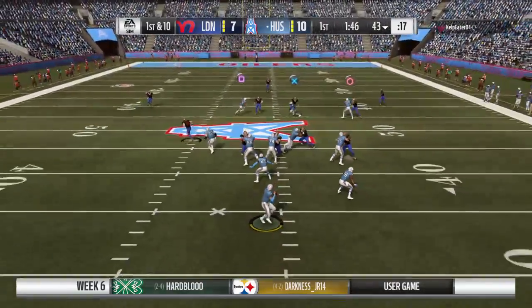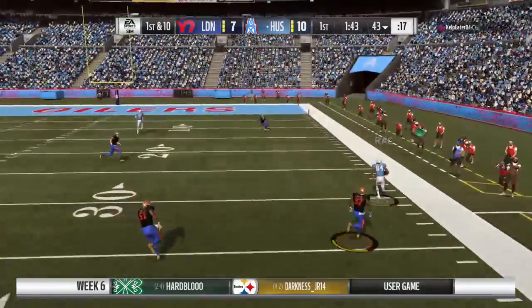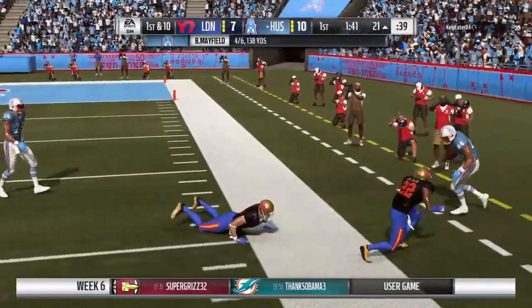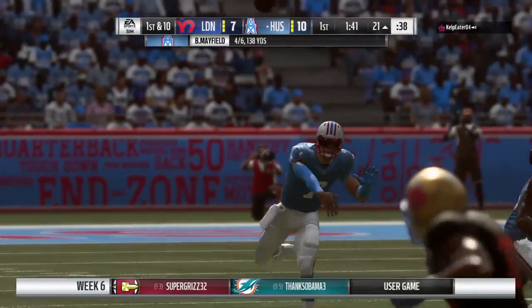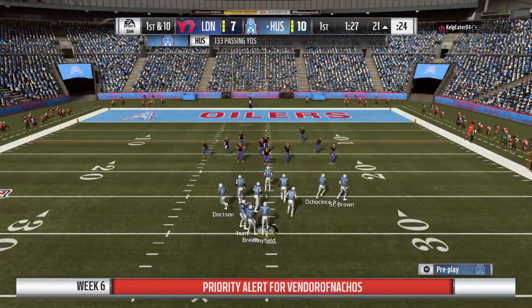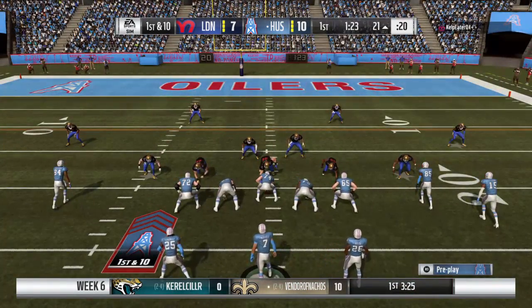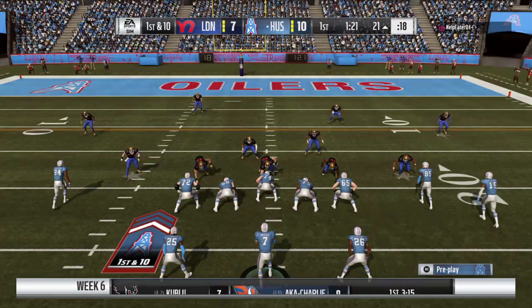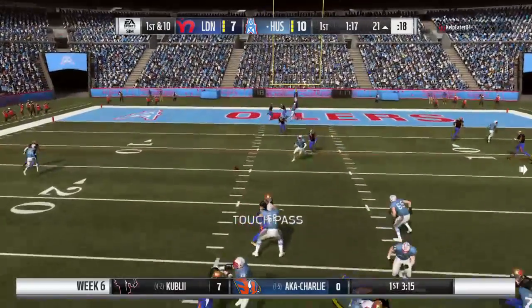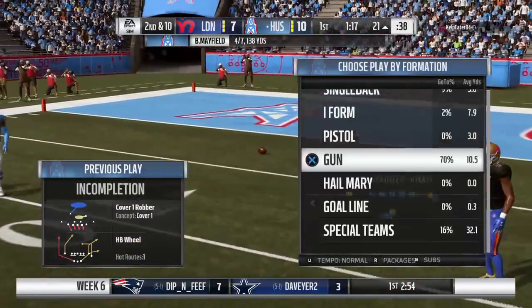Throwing, Mayfield. Completes it right side to Dodson. That one goes for 36 yards. There will always be a place for methodically marching the ball downfield. But when you can pick it up in big chunks and strike like that, have explosive plays, that's often the difference in winning and losing.